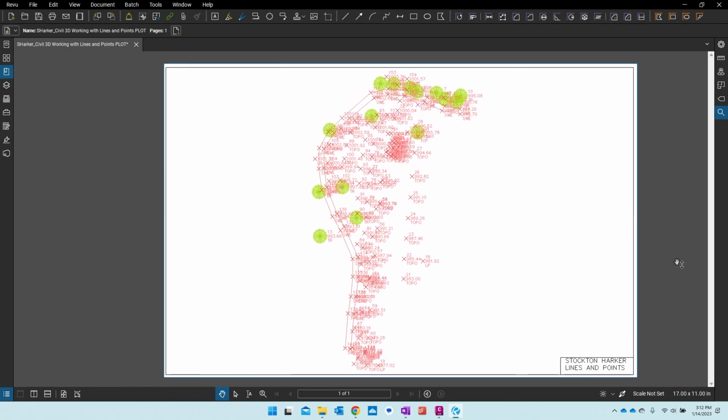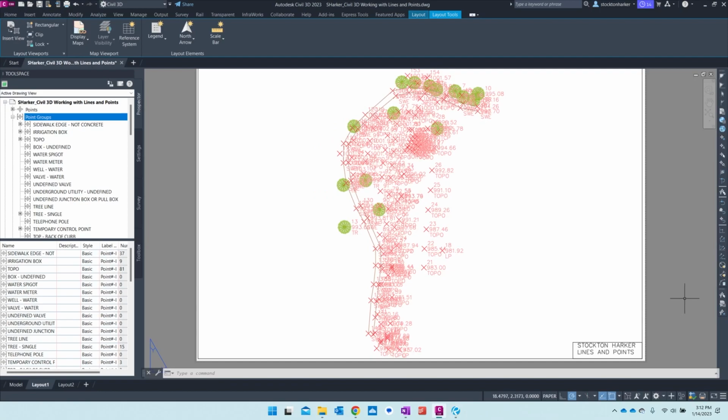Something we want to do at this point, if we haven't already, and I would highly recommend that you do this before this point, is go back into Civil 3D, and we want to save the project either by doing Control S or typing in the command QSAVE, and that will save the project. We need to make sure that this project is saved because we will be using it again for next week's assignment.